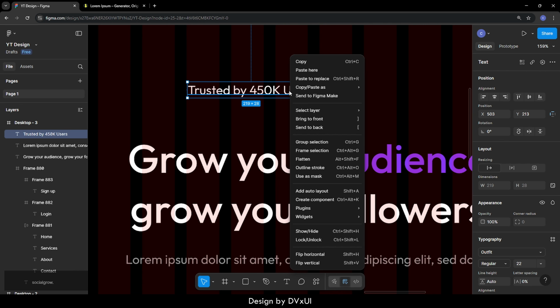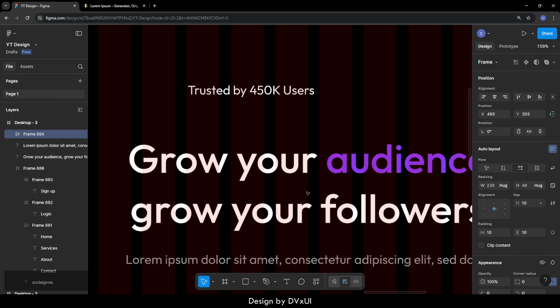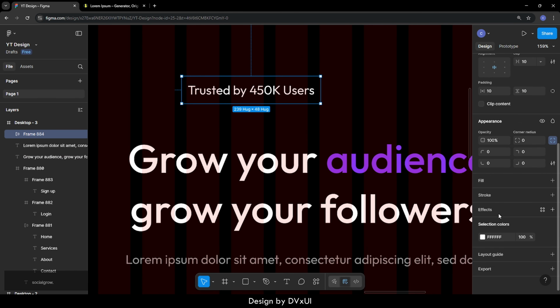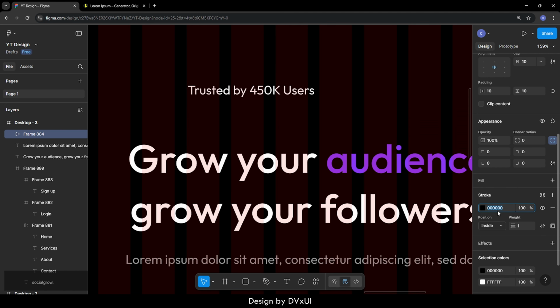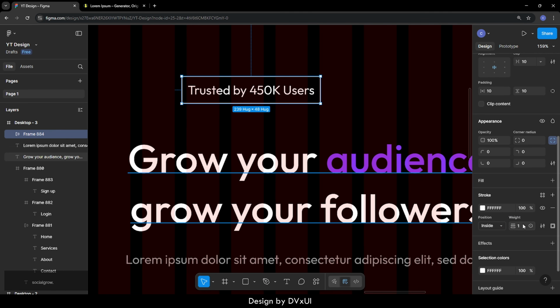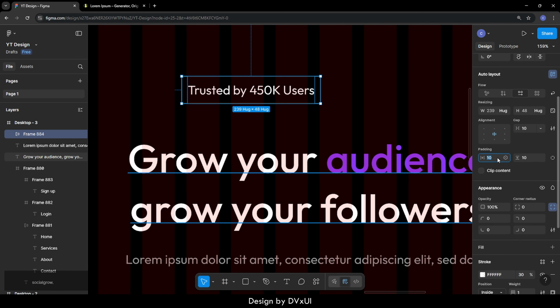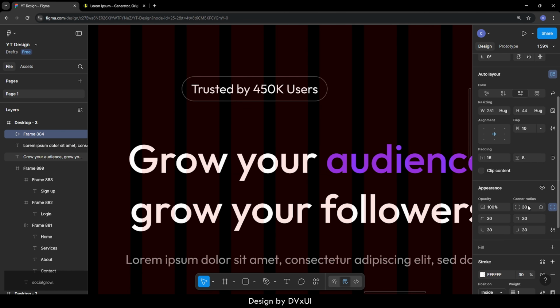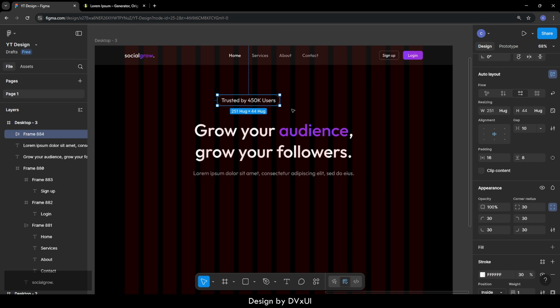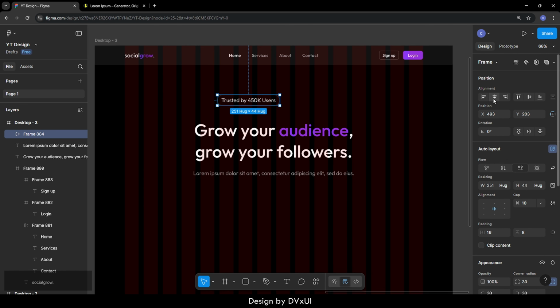Now right click, add auto layout, then provide a stroke, a border basically, of white color with the opacity of 30%. And here in the padding, which is 10, we need to make it 16 in the horizontal and 8 in the vertical. And after that, the corner radius is going to be 30, like that. Alright, now I'm going to place it at the center.